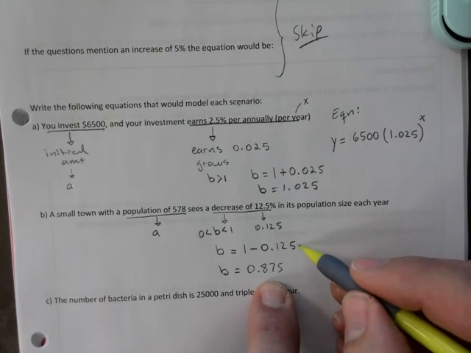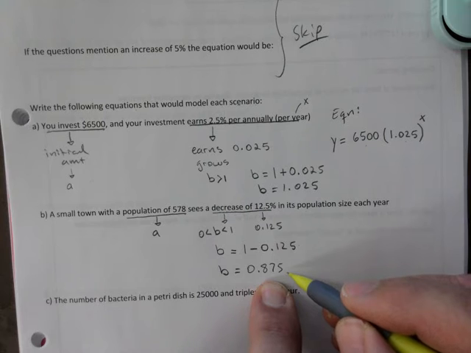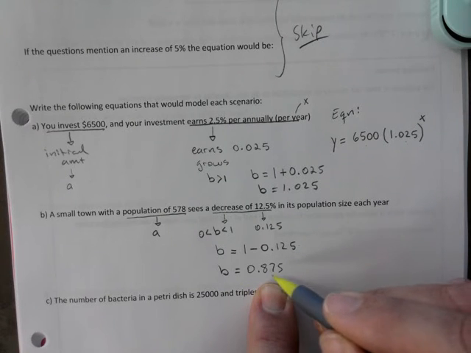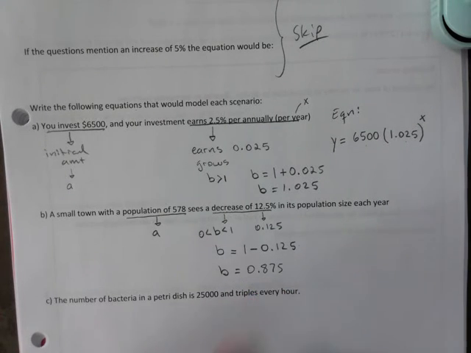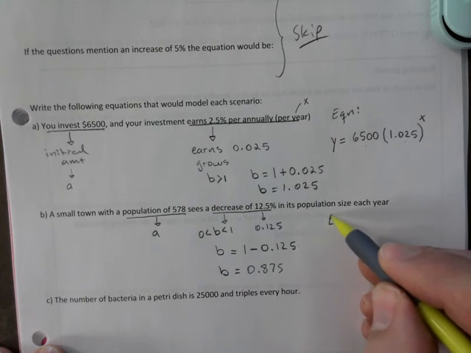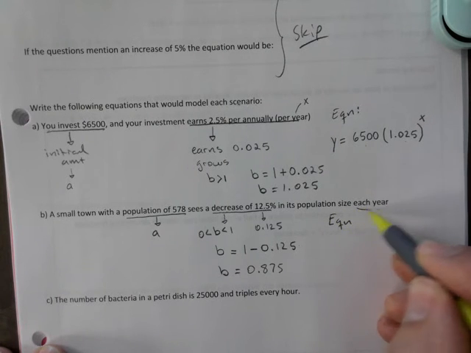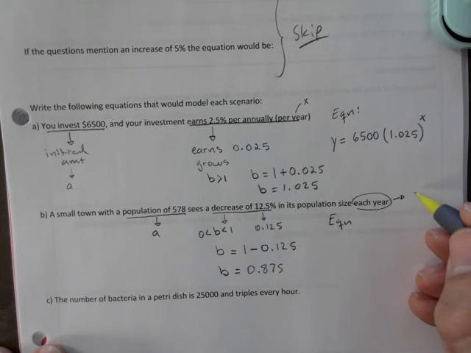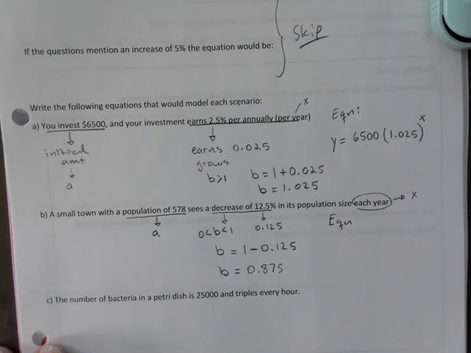It's decreasing by this much every year, which means that you have this much left every year. You understand that? If you're losing 20% every year, that means that you have 80% still remaining. So that's how you have to see this. All right, so are you ready for the equation? Oh, each year. You can make that T if you want. We're going to call that X for now.